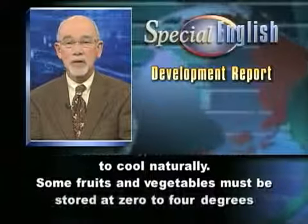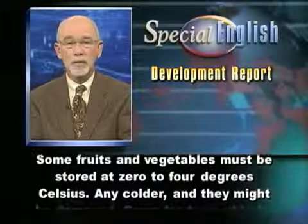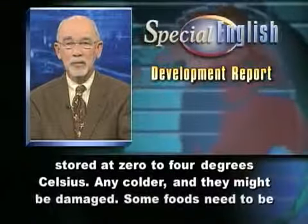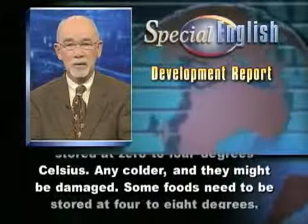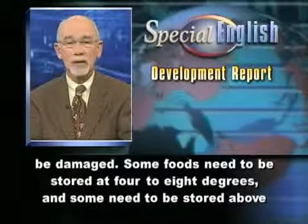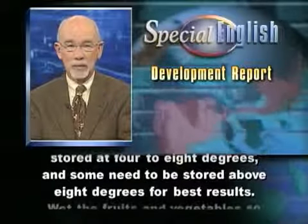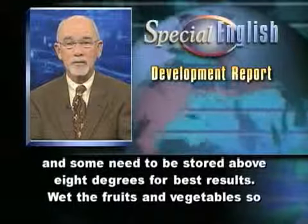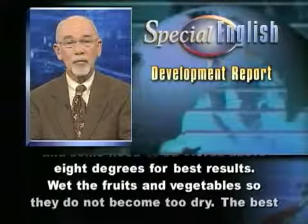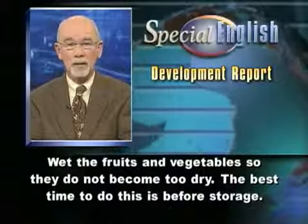Some fruits and vegetables must be stored at 0 to 4 degrees Celsius. Any colder and they might be damaged. Some foods need to be stored at 4 to 8 degrees, and some need to be stored above 8 degrees for best results. Wet the fruits and vegetables so they do not become too dry.